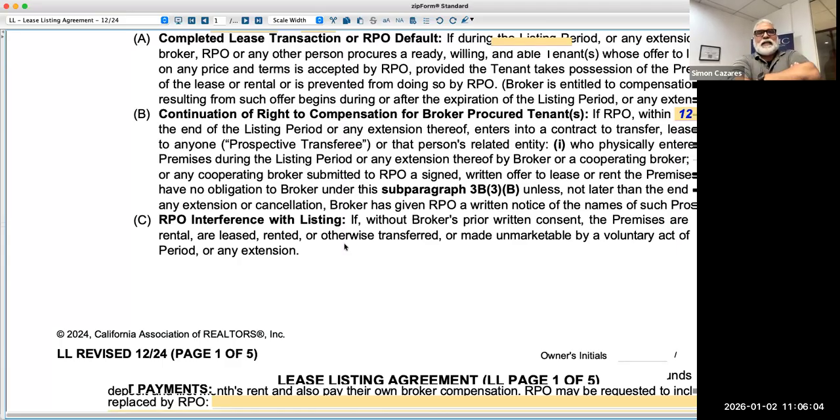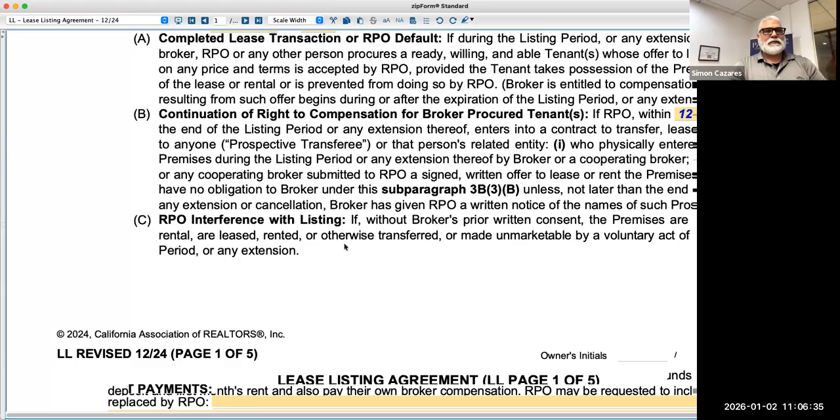Then you can put that language that says to the landlord, hey, if this tenant does stay here for 5 years and you do decide to sell the property within that 5 years, then I want to be involved in that transaction and get paid additional compensation. Nowhere in this agreement says that, but you can do an addendum that adds to the listing agreement, says that if that happens, then you're involved in the transaction and ultimately get paid for it.